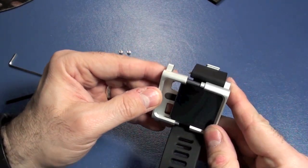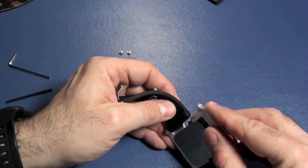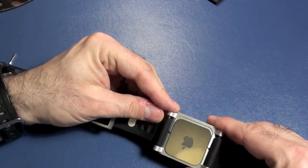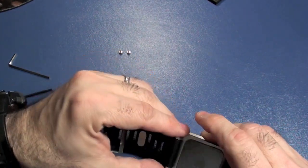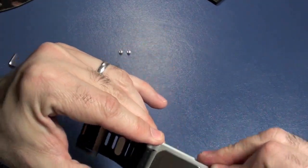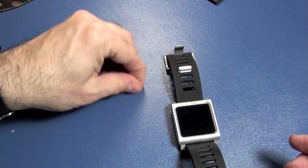Put it together. Really got to get it straight. Why isn't it going in? There we go. It's a nice tight fit, which is good. Now we got to line up those screws so they go in the hole. Like so. Nope. There we go. Ain't it already looking cool? And then we'll go ahead and put the screws back in.